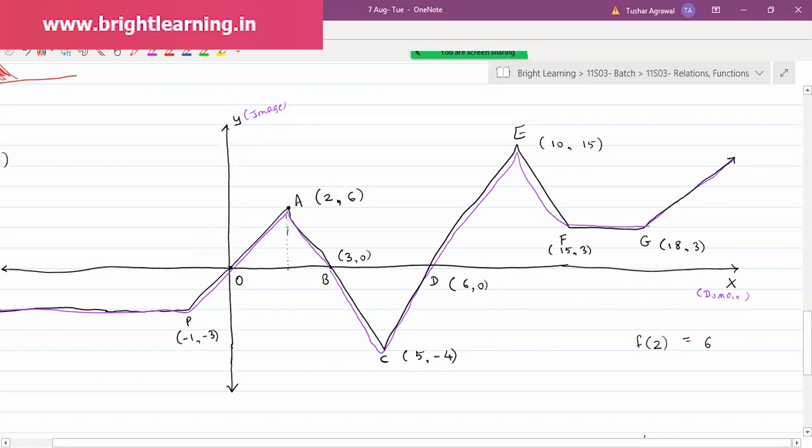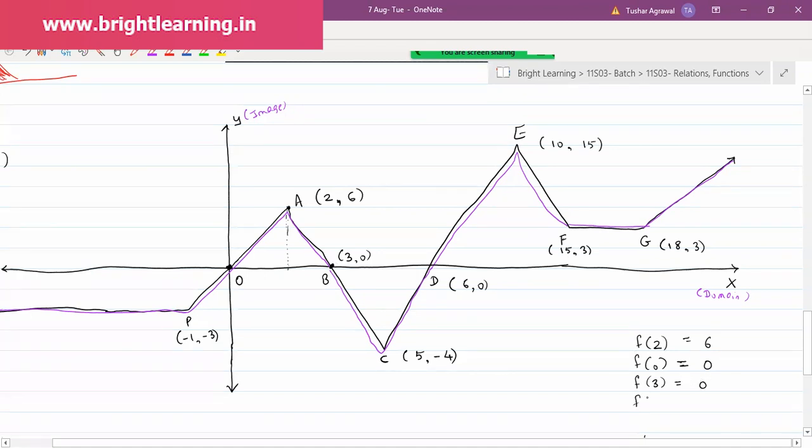If you're talking about this 0, the origin lies on my graph of the mapping. What is the x coordinate of this point? The x coordinate is my domain. And what is the image of that point? The image is my y coordinate, which is again 0 only. What will point B signify? My x coordinate is 3. 3 is a point in my domain whose image is the y coordinate. I am plotting the y coordinate as 0 only. So the image of 3 is 0.